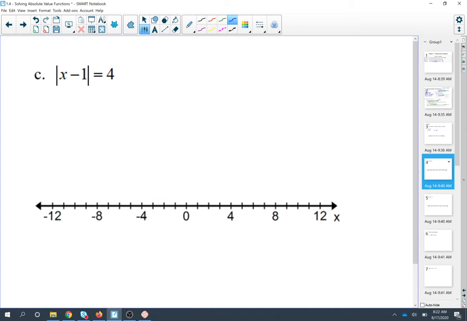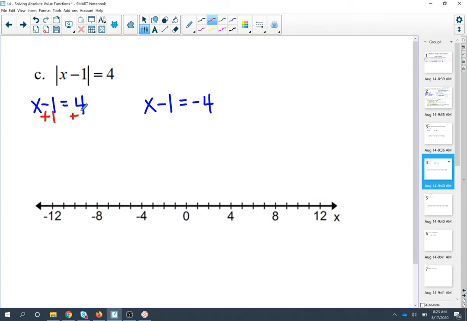Okay, so first equation, x minus 1, drop the absolute value bars, equals 4. Second equation, x minus 1, drop the absolute value bars, but then make your C value over here negative 4. Now, when we do this, you only change the right side of the equation, okay? This goes positive, this goes negative. You never change the left side of the equation. Don't do it.